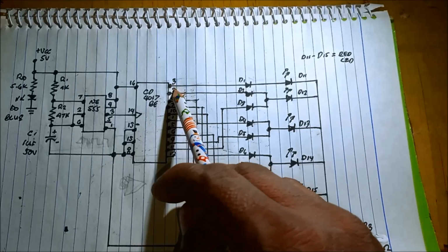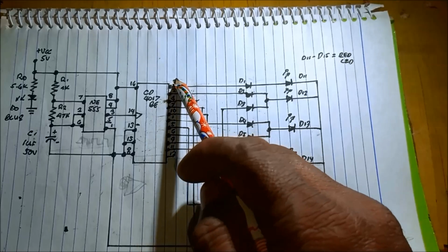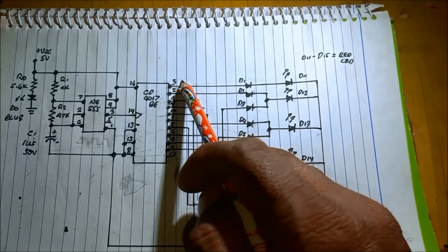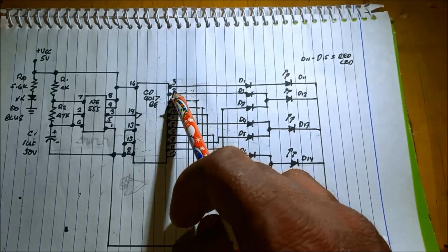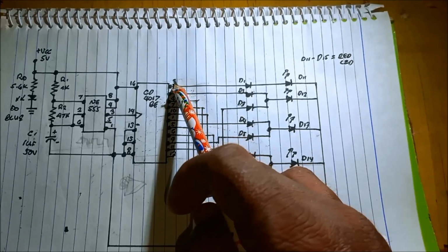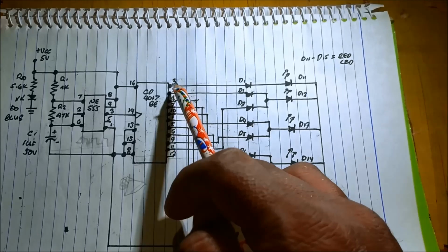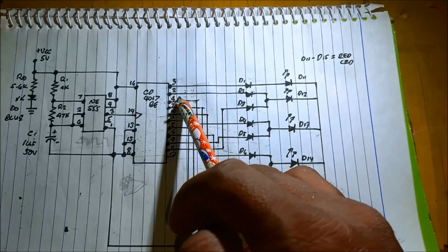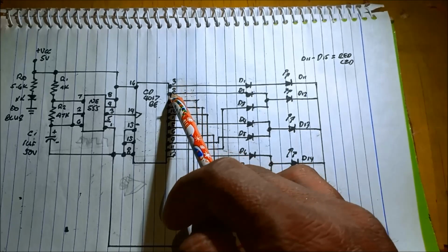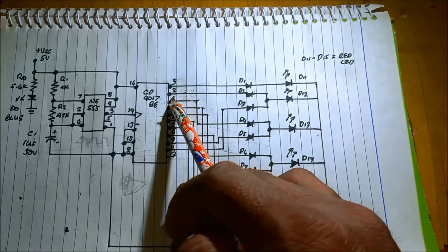Since we know that this is a sequencer, it has a sequence. Pin number 3 first is the one that will turn on the LED. And then pin number 2 turns on, and pin 3 becomes off. Number 2 on, and then it becomes off. And then 4 becomes on. 3, 2 off. And then 5 becomes on. 3, 2, 4 off.